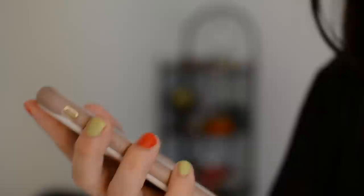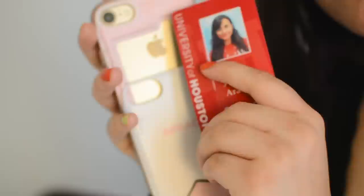This is my phone. It's an iPhone 7. This is what my case looks like. My case is from eBay, and it's a character in like this really popular franchise in Korea. I love this phone case. The reason I got this phone case is because, first of all, it's cute, but the real reason is because of this card holder. I looked at so many different phone cases that had a little card holder in them, and they were not cute, but this was really cute. I've had this for like a year now, and it's still holding up and in good condition.